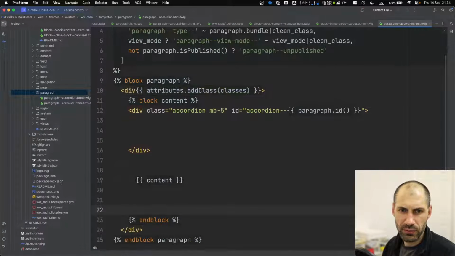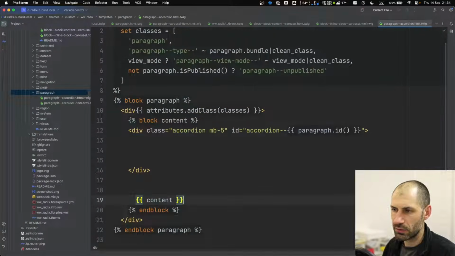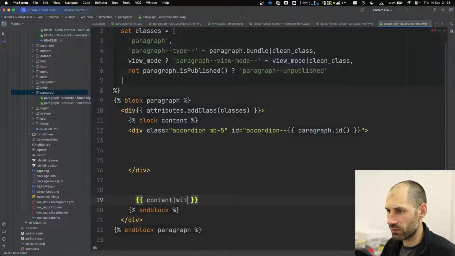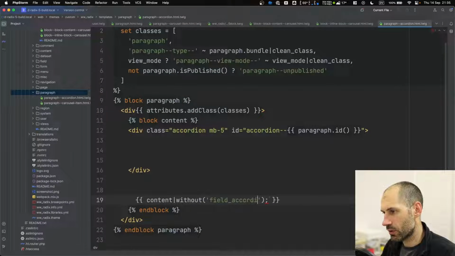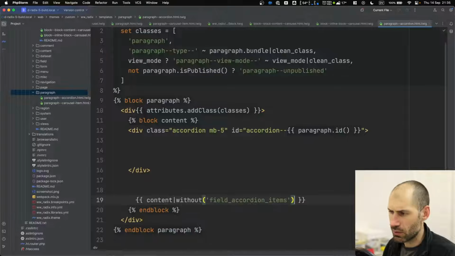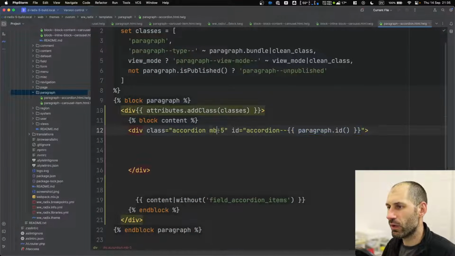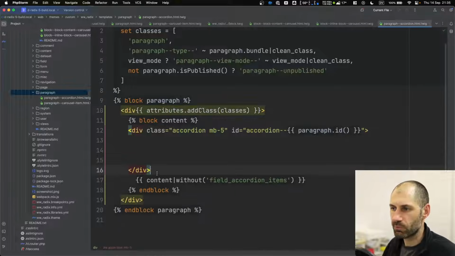The other thing I want to do here is to make sure that we're not displaying this without, what is it? Field accordion items. All right. So right now we're simply wrapping everything with an accordion div. Fine.